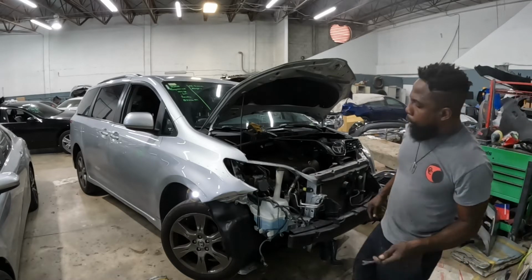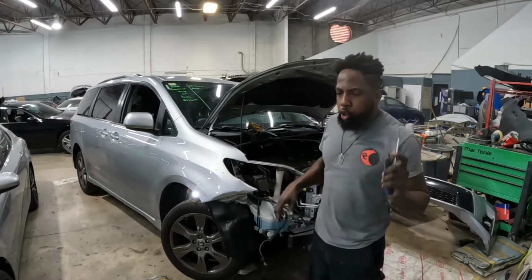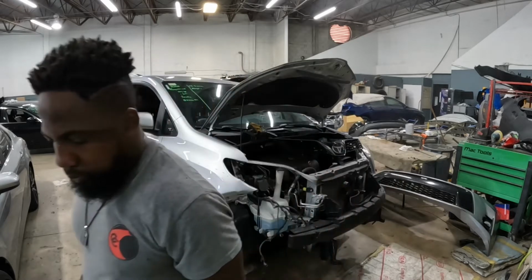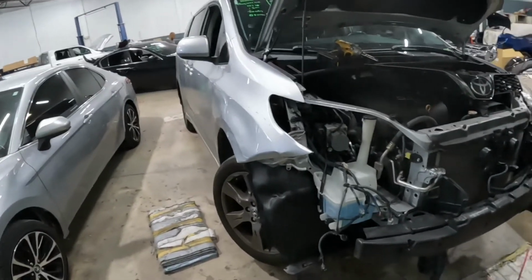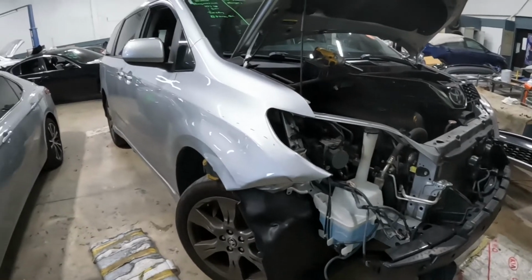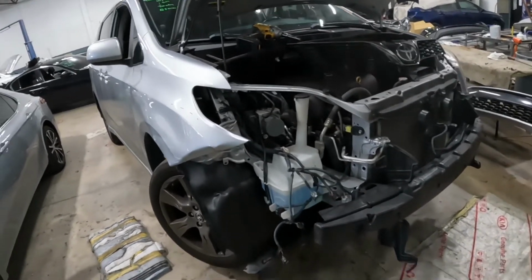Now I'm gonna show you guys the points and how to take off the fender, and I will also show you how to do it. So I will show you the points first. Okay guys, these are the points on how to take off this fender on this 2019 Toyota Sienna.